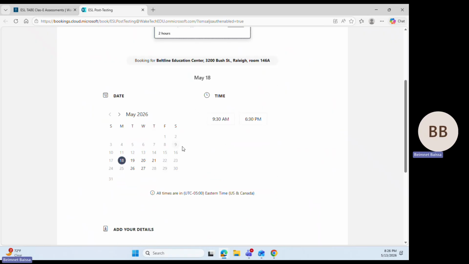If I scroll down, I have a calendar here. The dates that are past are going to be grayed out. We can't select any of those. It says there's no availability. And then we have some options with a darker colored font that give us some day and time options. If you select a date that you would like and there's no options, that means you cannot come test on that date. So we need to pick one that has the correct date and time options that work for us.